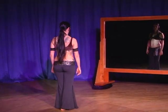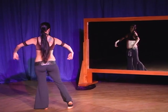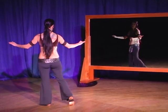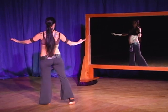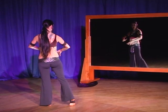You start the next combination with a shoulder shimmy and a roll down, and that's counted on 1, 2. So it's 1, and then you're going to add the roll down, but keep the shoulder shimmy going. 1, 2. Again, and 1, 2. Again, and 1, 2, 3. We're going to become very, very small.